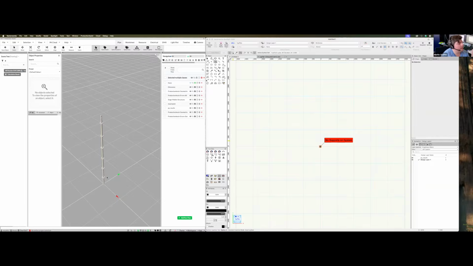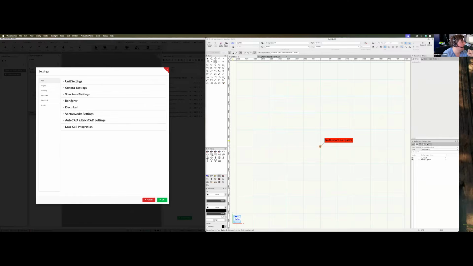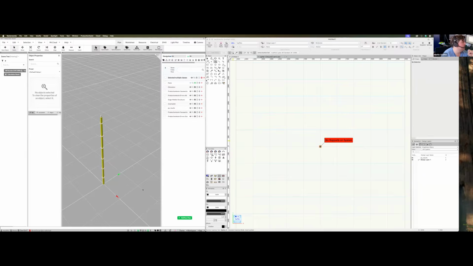One thing to explain a little bit on how all of this works is that I go to File, Settings, and in there I can click on Renderer and I can click on Show Structure. If I activate this, you will see it automatically draws a yellow structure from the bottom to the top, which indicates what part of the layer scaffolding can be used for calculation. That's a feature that is sometimes really useful to check how Production Assist is actually seeing what is going on, so that you know which cross-sections are used and how it will be calculated.